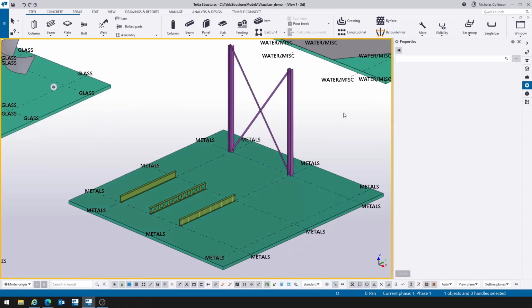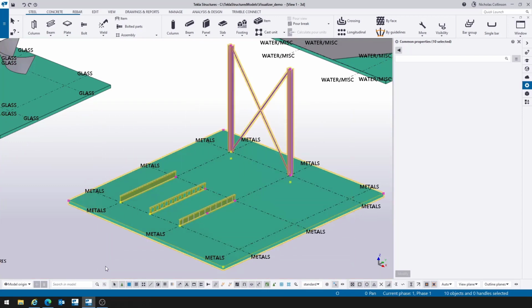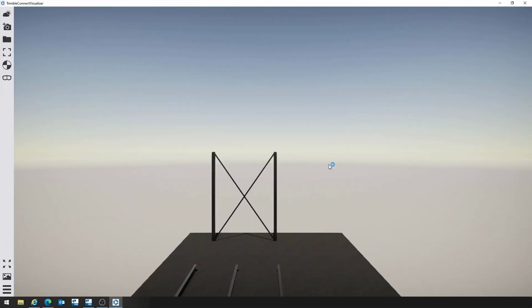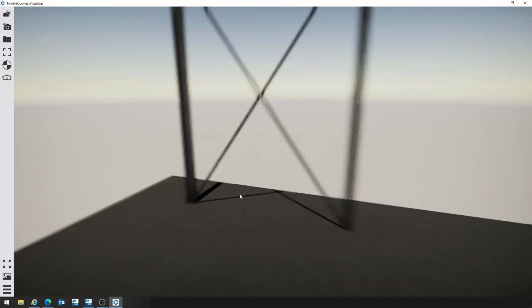So we can select this area, run the visualizer on the selected objects. And we can see that it does put some shadows on here by default.